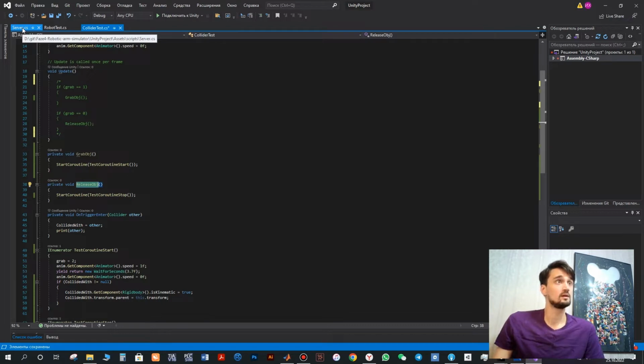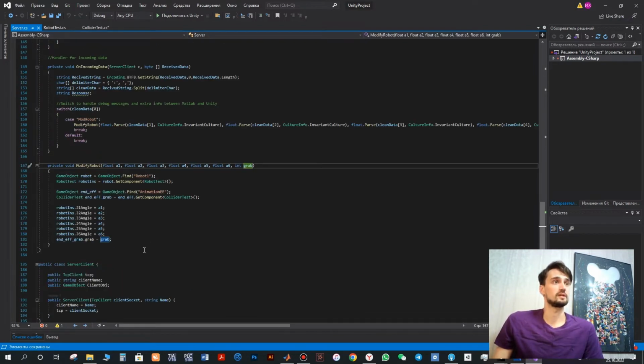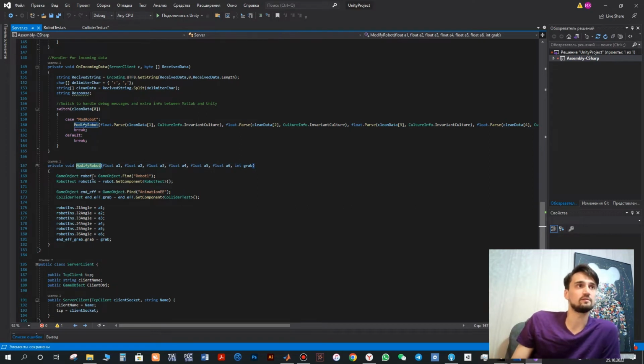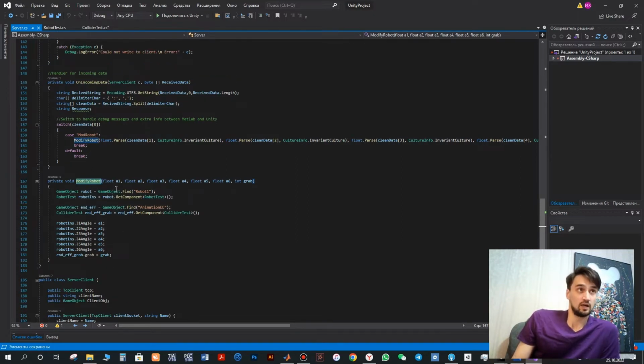So now let's move to the server part, and also I want to divide these things here. It was in one function, but I want to divide them into two functions. I want to modify the joints of the robot in one function, and I want to modify the gripper in another function.